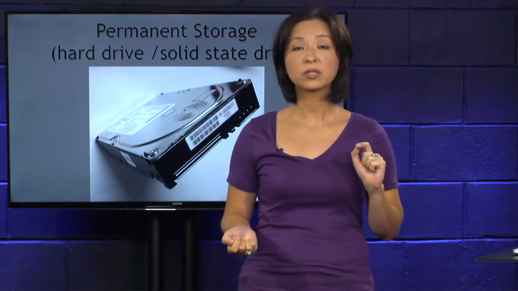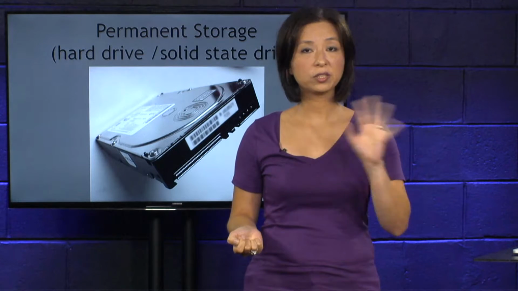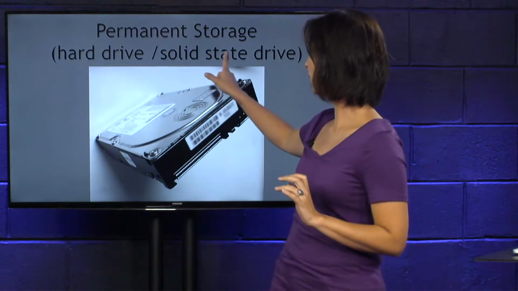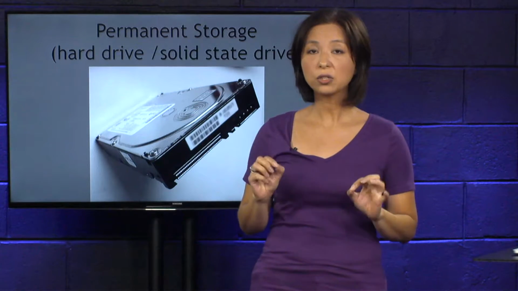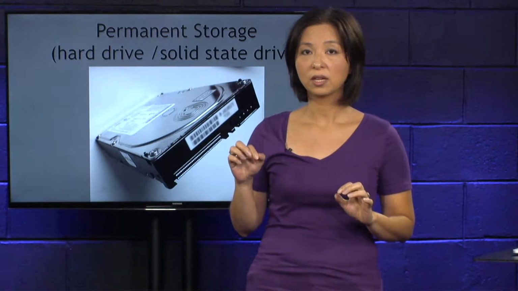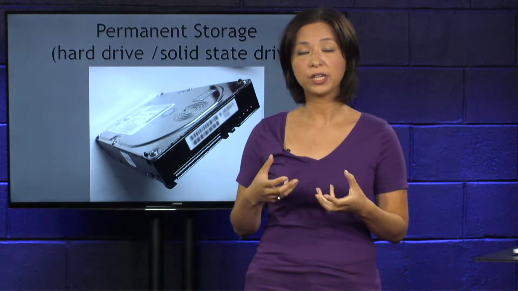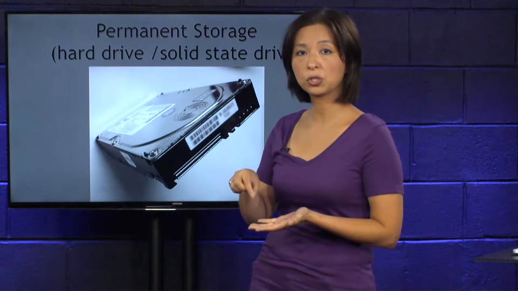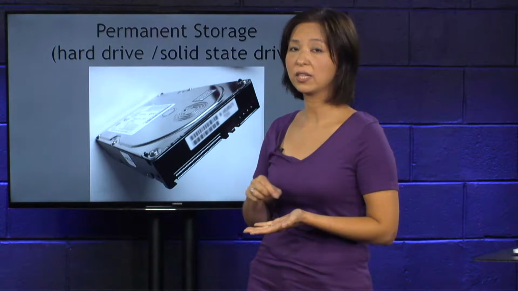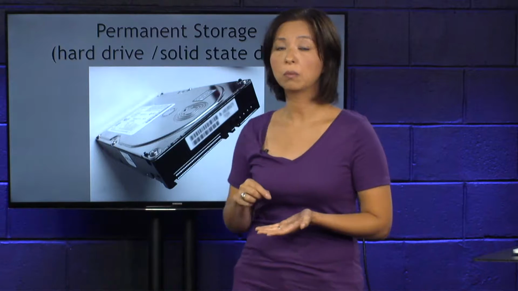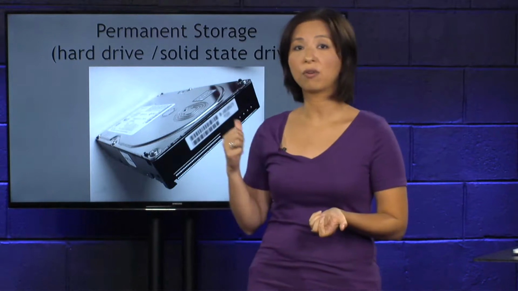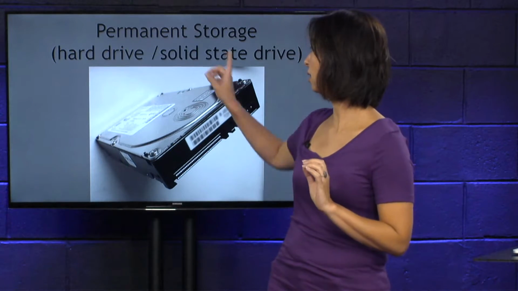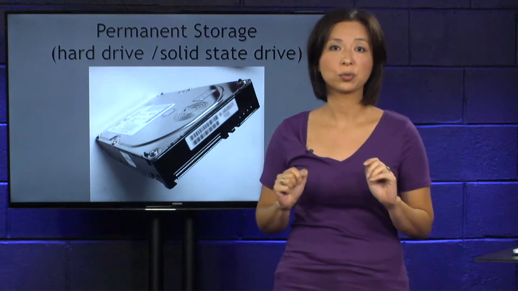Then we have permanent storage. For short, we just call it a hard drive. There is a difference between a hard drive and a solid-state drive. A hard drive has moving parts to it. So when you're accessing information from permanent storage, which is the long-term memory, there's the mechanical parts to it moving. A solid-state drive has no mechanical parts. It's usually more expensive. So most people have hard drives and not solid-state drives. But for this show, we're going to call it either permanent storage or hard drive.